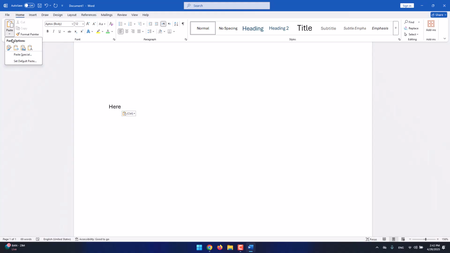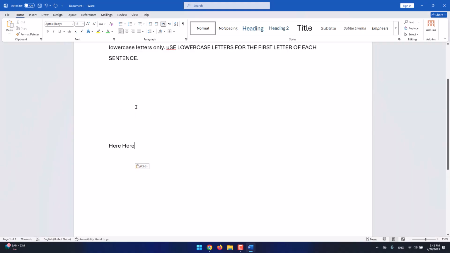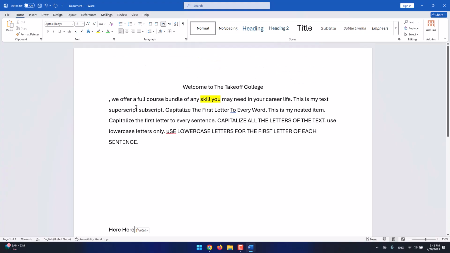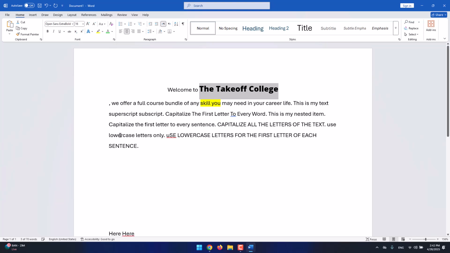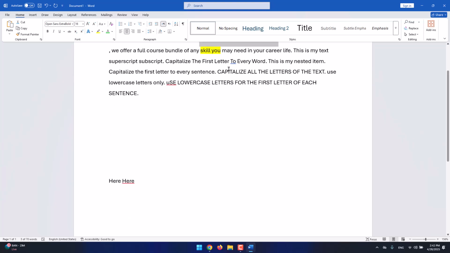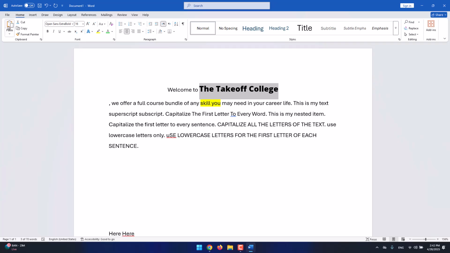We also have multiple pasting options. We have keep source formatting, which will basically paste it with every kind of settings that are done to that word. For example, let me change the font family to this and the font size to this. And now if I cut or copy, paste is common for both of them.